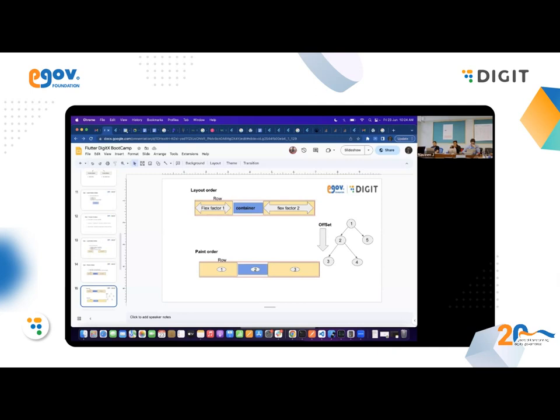It ideally does a BFS, sorry, a depth first search, and it takes each element and paints it. As soon as it completes the painting, it checks whether it wants to paint another widget. If it does, it goes to the next node and paints, and then it comes back. That is how the painting works.